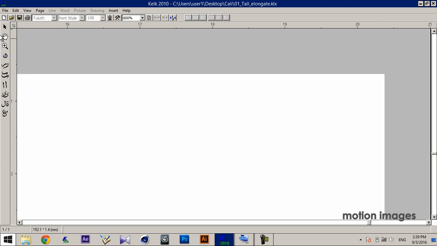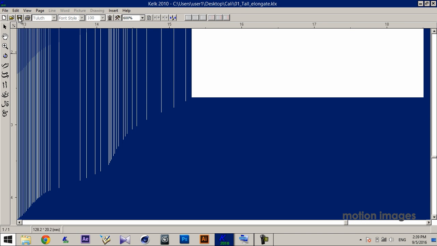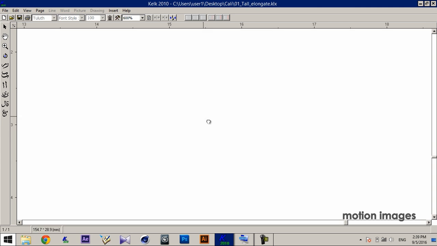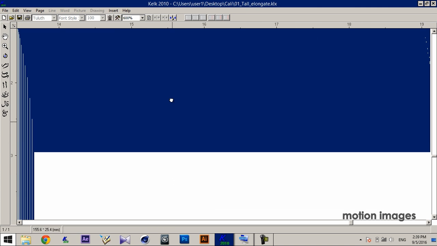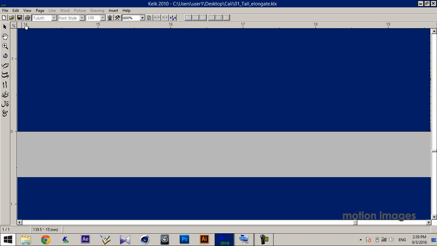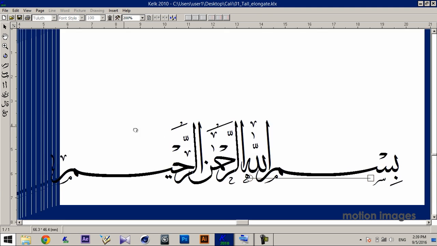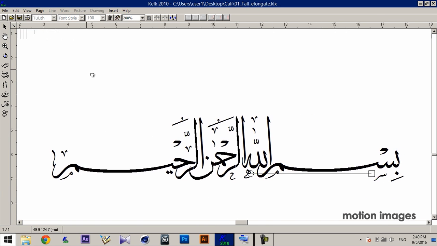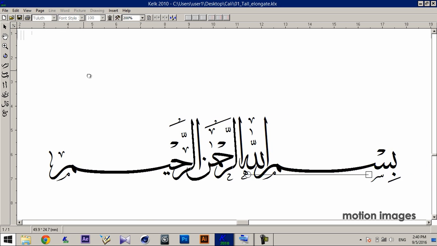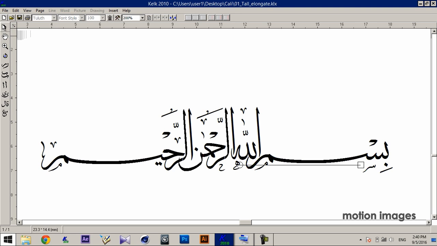So you can use the hand tool to just click, and this is actually disturbing, but let's see here. I got lost. Yes, I just got lost. So let's zoom to 200 or something. Alright, so that's the idea. The hand tool is just used to pan left and right, up and down. And you can always go back to the selection tool.